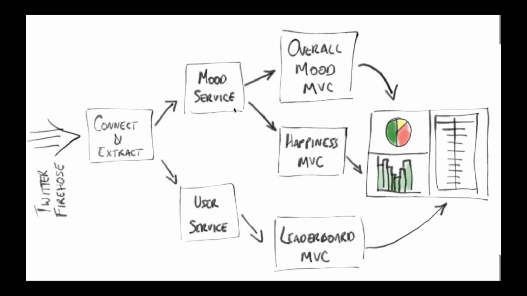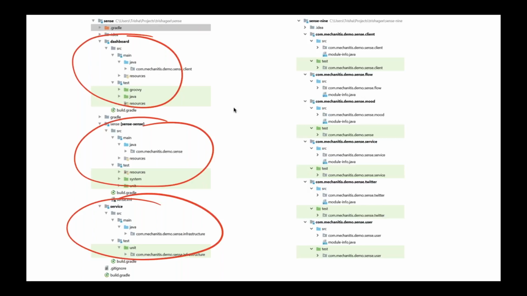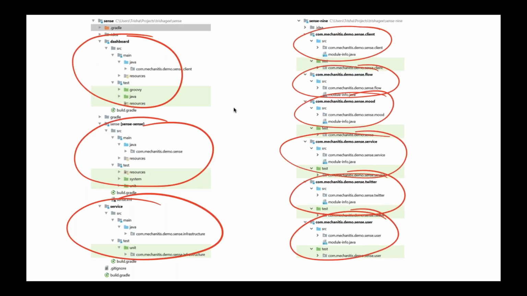But in actual fact, this doesn't really make quite as much sense as I thought, because I actually have 3 backend services, which implies I should have 3 modules for those 3 independent pieces of code. If I put them all into a single module, they can be dependent upon each other in terms of code, and they shouldn't be. So when I decided to apply the JPMS to my existing code, I broke it up into a much larger number of modules. So I still have my UI module, I still have my service module with infrastructure code, I have a new module with some stuff around my Reactive API, and then I have 3 individual modules for my 3 individual services, which makes a lot more sense.